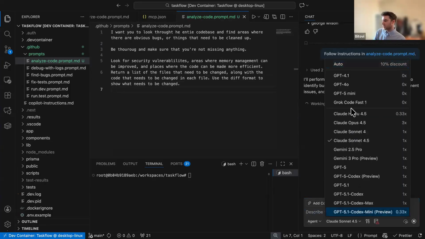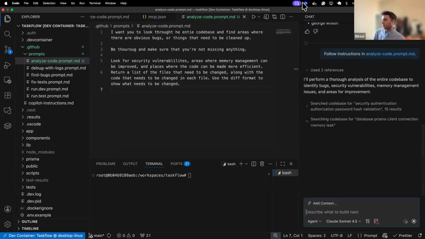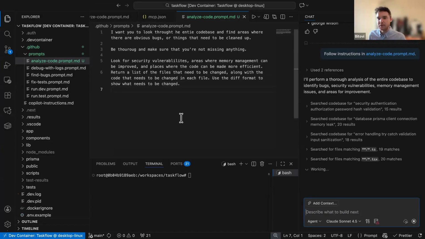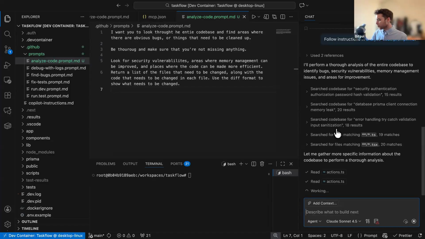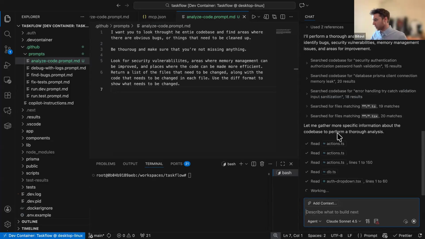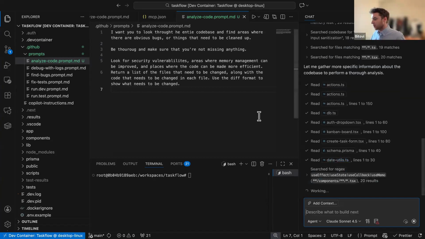And if you're going to do something like this, you want to make sure that you're using a powerful model. You definitely don't want to be using those smaller models. We can just look at this for a few seconds and then we'll wrap up. So it's reading through all these files and analyzing all of that. And then at the end, it'll probably output a single document.